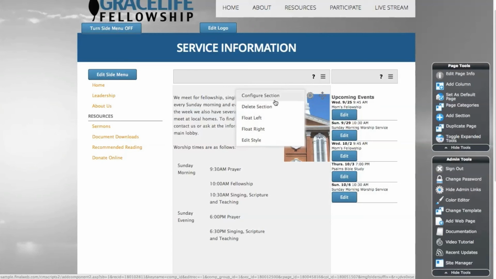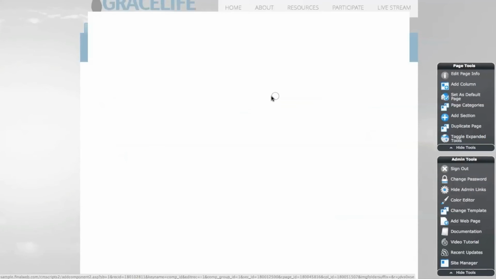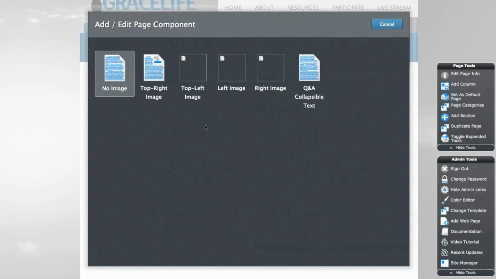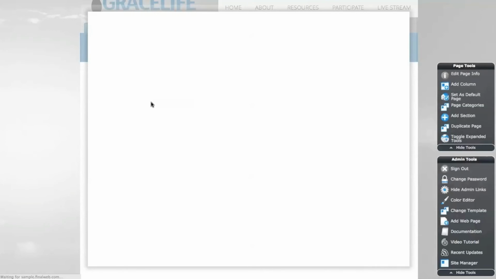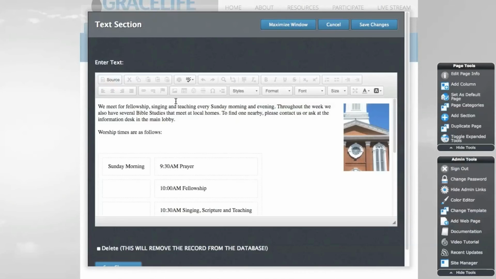So I'll click the configure section link here just so you can see what happens. And again, since this is a text section, I can choose the layout. And then I'm brought to another screen with the text editor. So this is what you're used to seeing right here. And I could edit all the text in here, that'd be fine. The source as well, you can see that it's a little bit different. Some new icons here. It's an updated version. Or I'm going to cancel it.